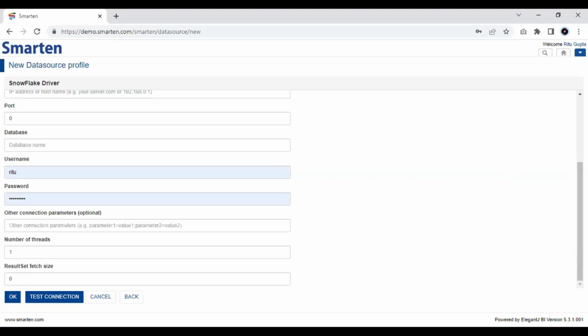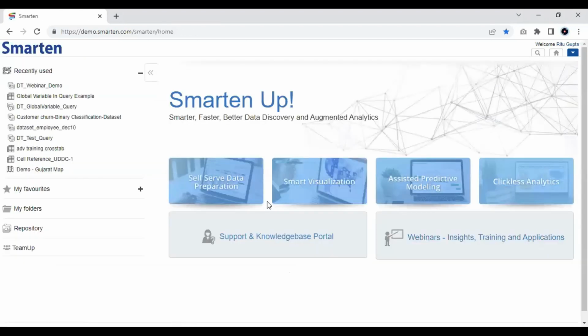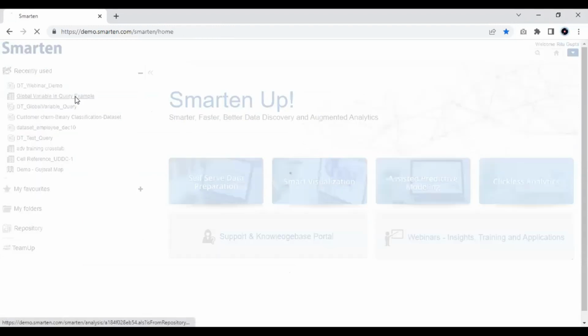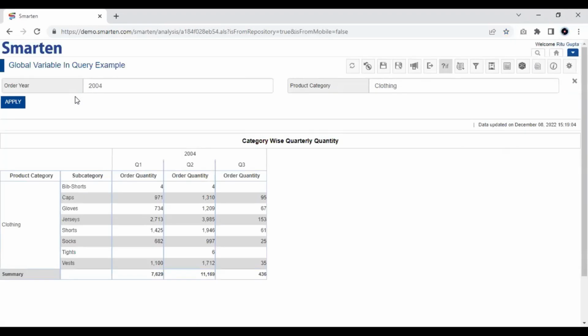Okay, then moving on to the other point: we have a new and interesting feature wherein we allow global variables to be passed as query parameters. Everybody who has used global variables knows that we use them to give users interactivity. So here users can use a global variable in association with what-if filters to change the query, to change the parameters of the report and apply filters on the fly.